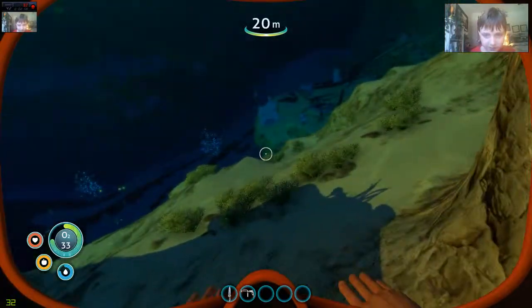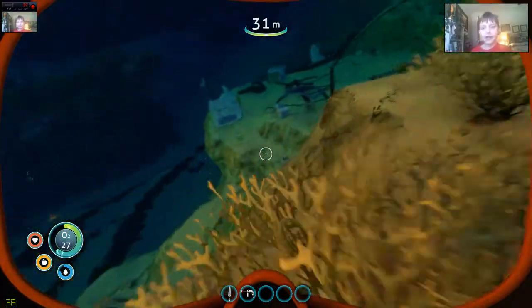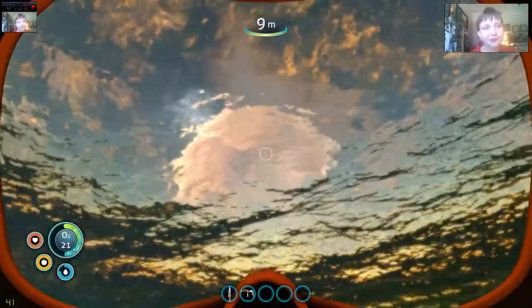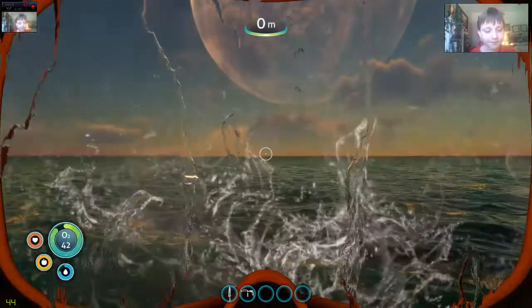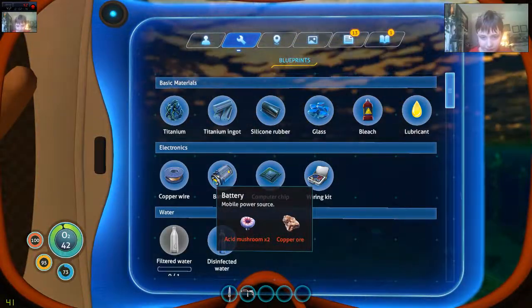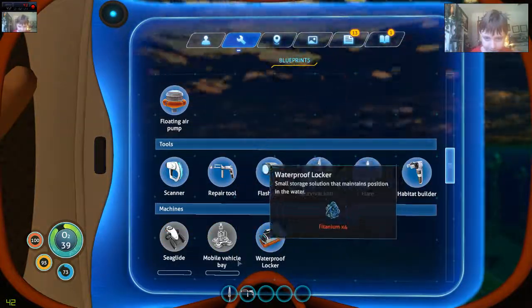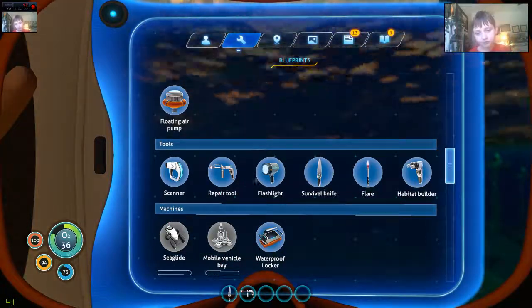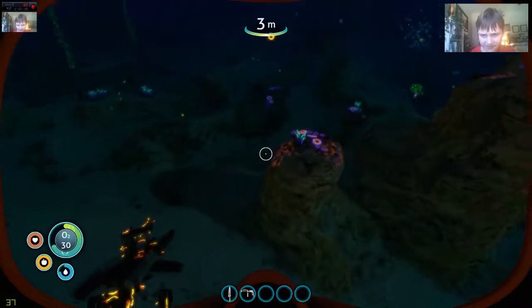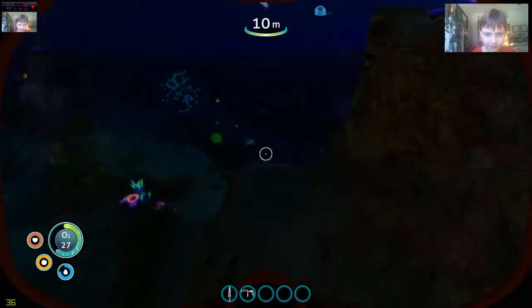So, let's get some of this stuff, because we know how to get this stuff. Actually, I need a battery, then I need a scanner. Battery, acid mushroom and copper ore. Pipe. Here we go. Scanner. Battery and titanium. Okay, all we need is the battery. Give me those.